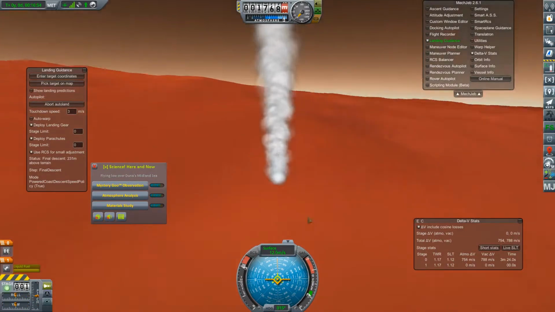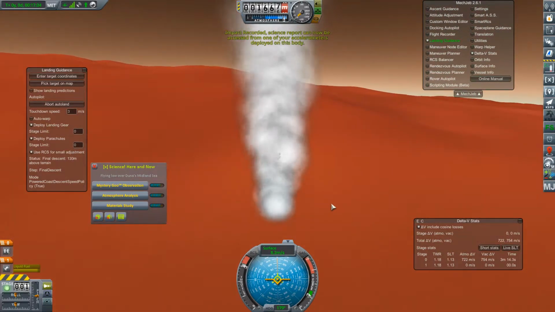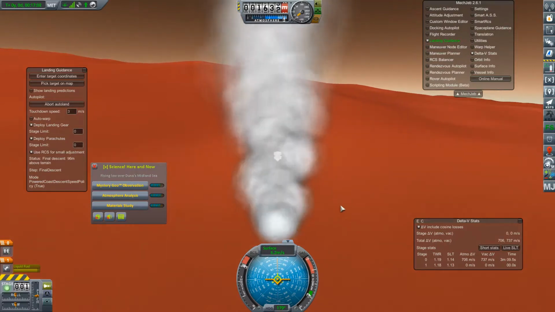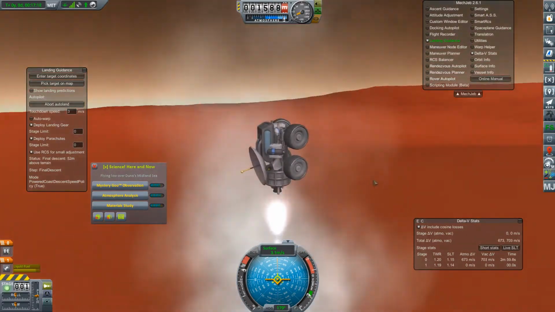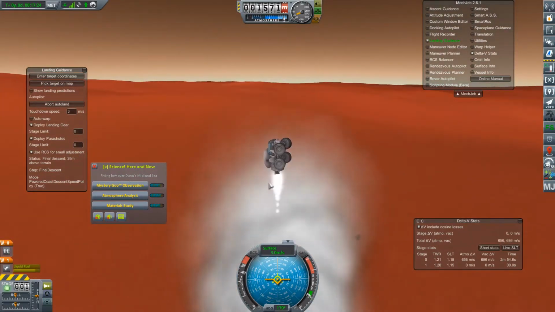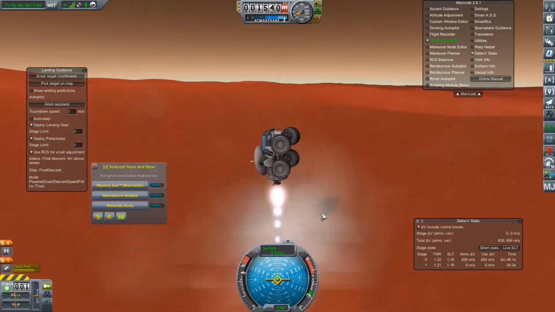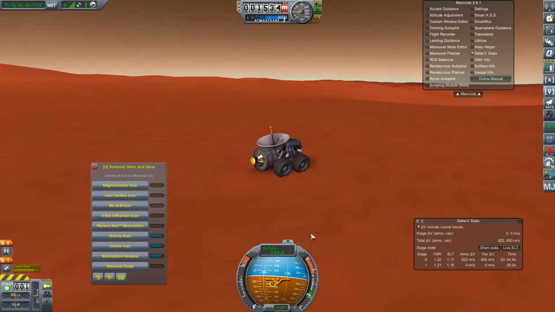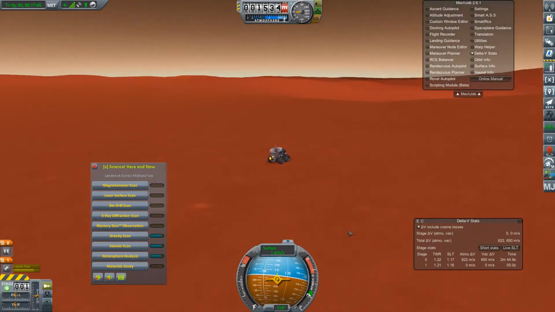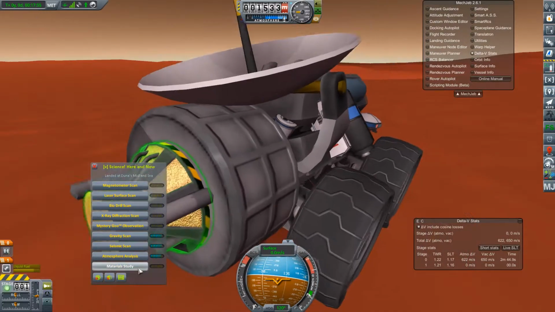See, we're close. 10 meters a second. Ooh, yes, we did it. Absolutely brilliant. There we go. So we got the impact data, and we also got rid of some extra debris instead of it laying around all over the place.